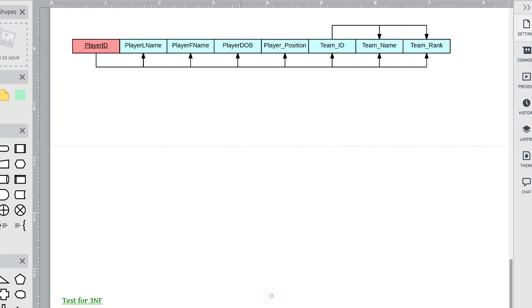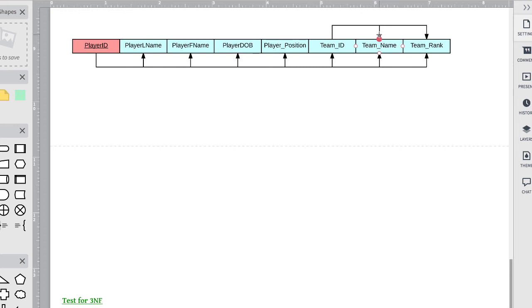Now, a transitive dependency exists where an attribute is determined by another non-key attribute. Here we have two attributes, team name and team rank. Because arrows are pointing to them, that tells you that they are determined by another attribute or set of attributes.